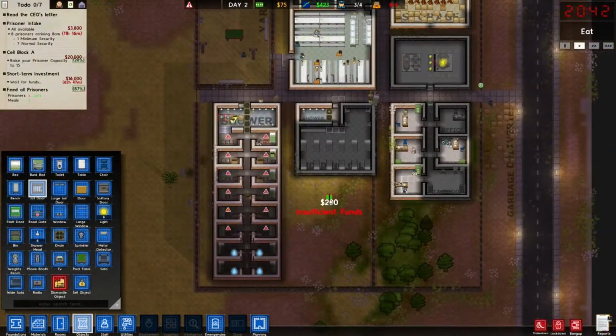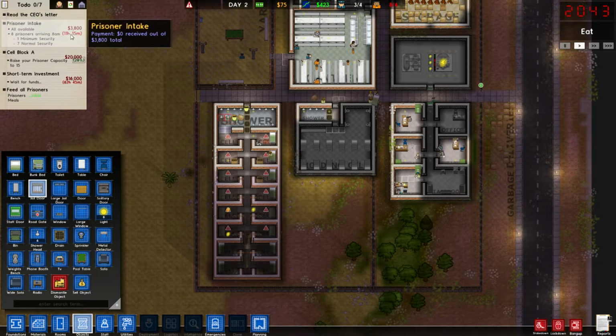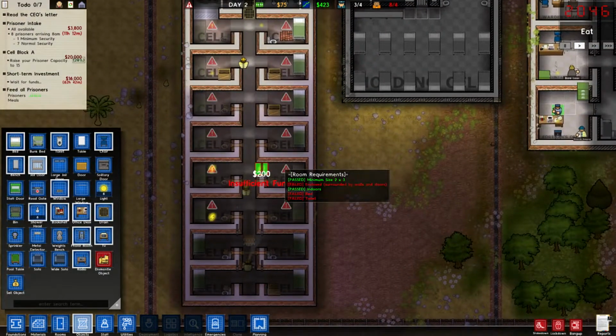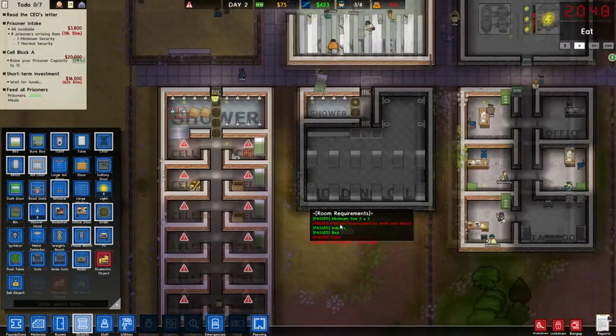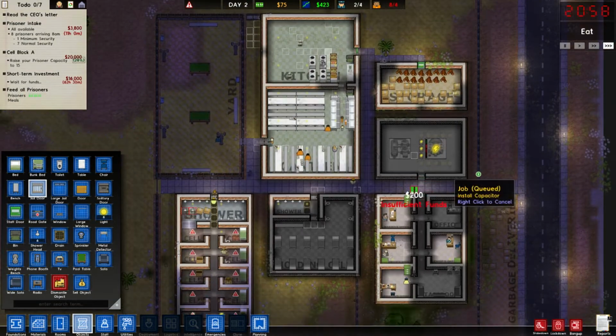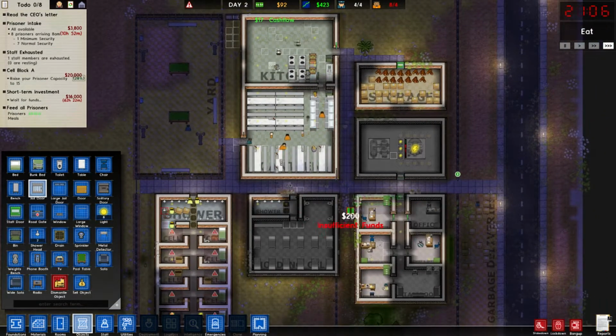Alright, that's fine though. I don't really need it until tomorrow anyways when we have more prisoners. I think we almost have 8 cells built. So all the cells are missing are the doors. So I'm just going to speed things up a little bit. Watch everyone going about their business here.